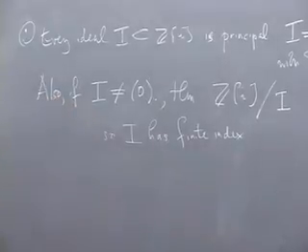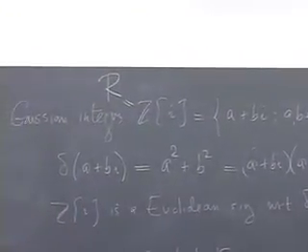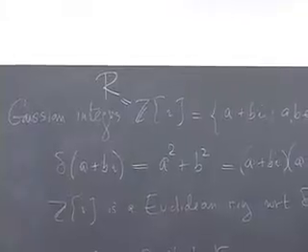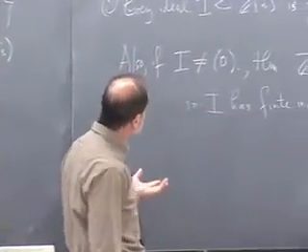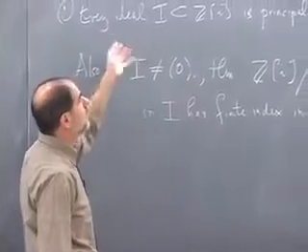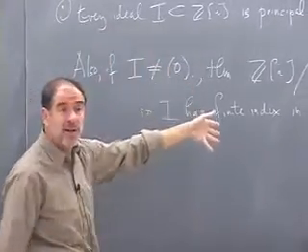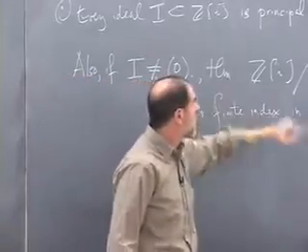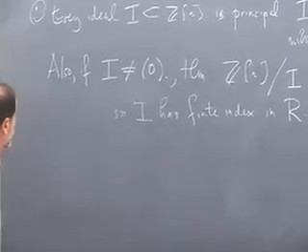By the way, let's just call this ring R so I don't have to keep writing the Gaussian integers. So I has finite index in R. That's a particularly nice property of rings that isn't true in general, but is true for the normal integers. If you have a non-trivial ideal in the normal integers, it's generated by its smallest positive integer, and Z mod n is a finite ring. The same thing happens in the Gaussian integers. Always, the quotients are finite. And the proof is as follows.